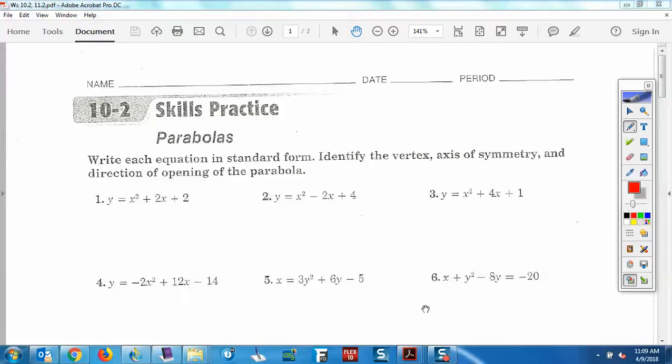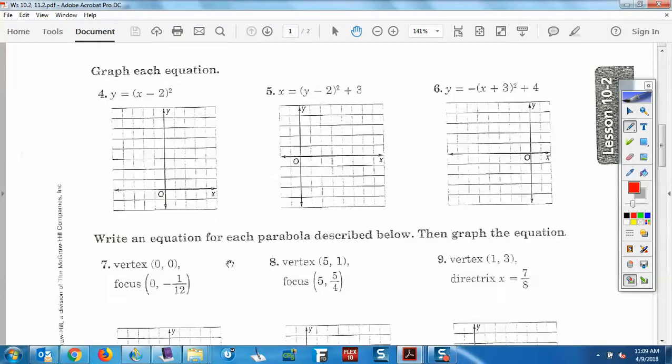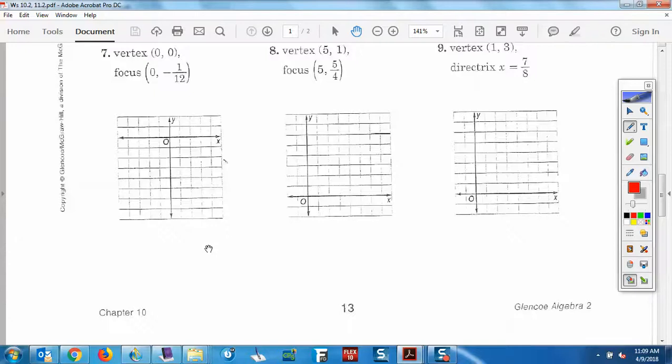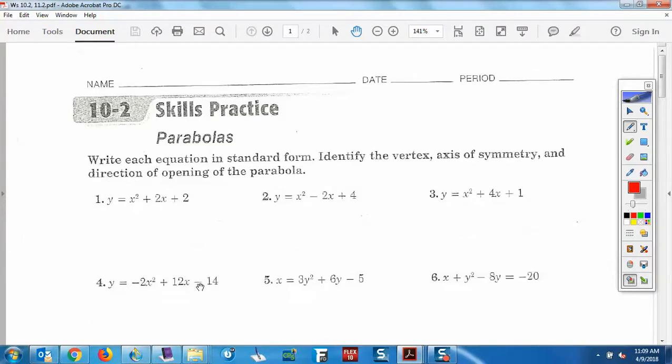So I think today, the thing we should focus on mostly is the whole completing the square and getting them in the right form. That's probably the more difficult part of that. So any questions? Let's start on the 10-2 side. Any questions that you want to look at on that side?